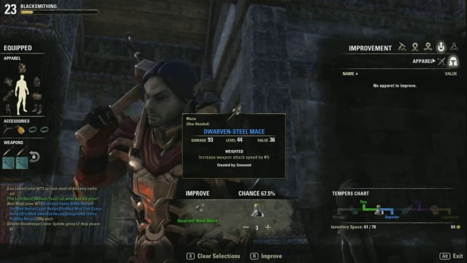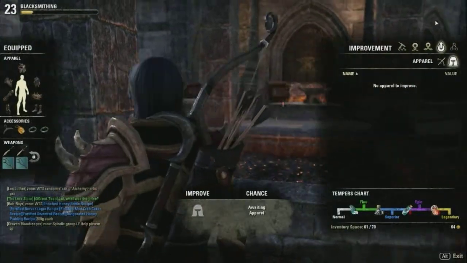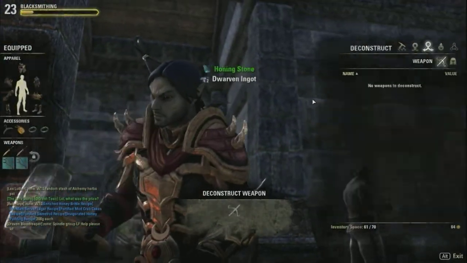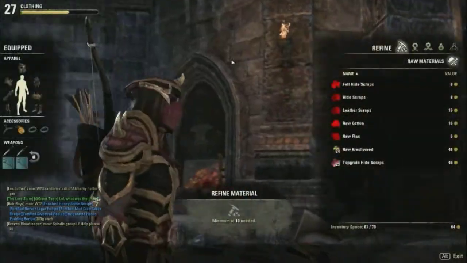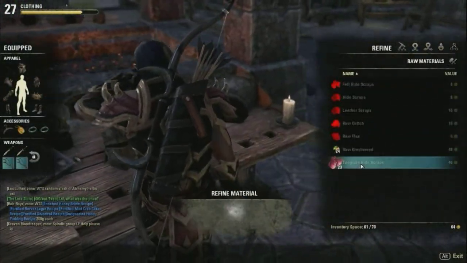Obviously, it's exactly the same with crafting heavy armor. I'm actually going to deconstruct that mace I made, see if I can get anything back from it. Oh, look at that! I got a honing stone. Okay, so it's identical with clothing. Obviously, it just revolves around different materials.